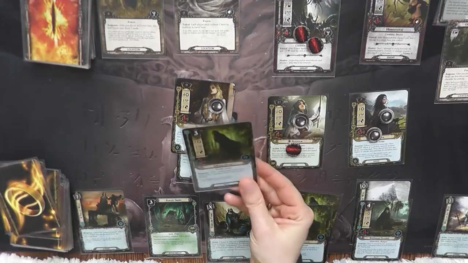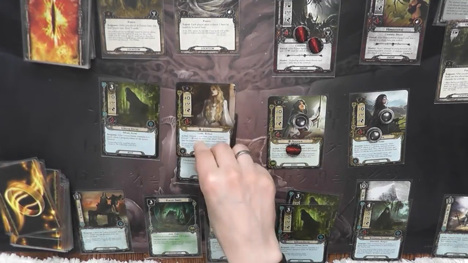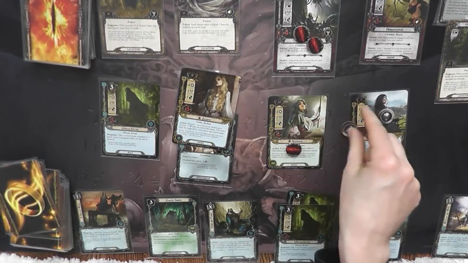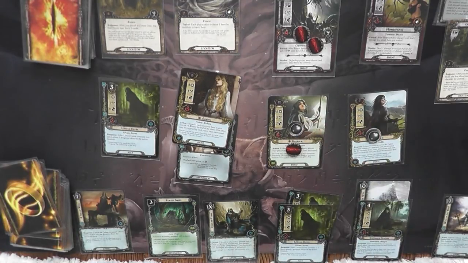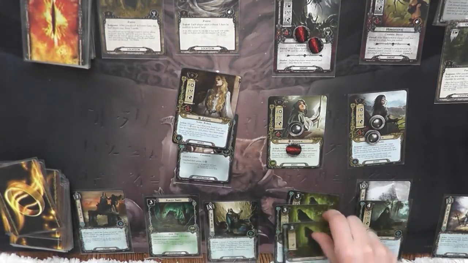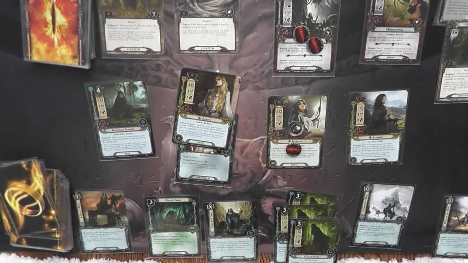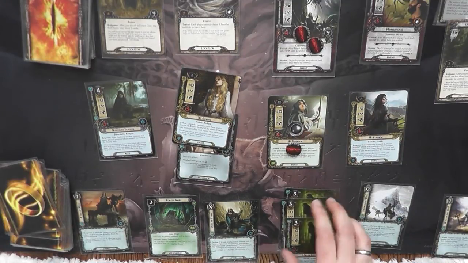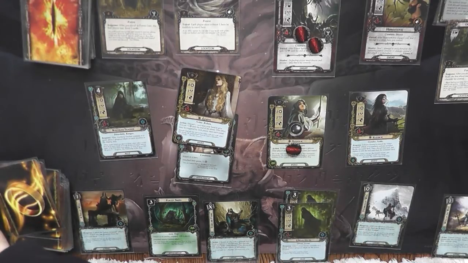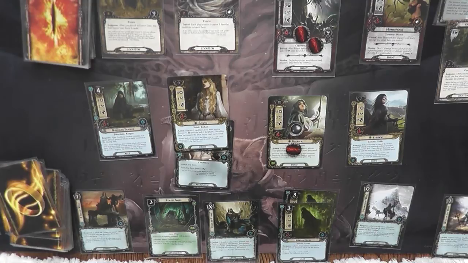Let's draw a card, and it's the Lorien Guide. Now at least we can buy him, which is what we're going to do. 3. Oh, actually no, we're going to not buy him. We're going to buy a Northern Tracker. And we're going to get rid of one of them to give her an additional +1 for questing.